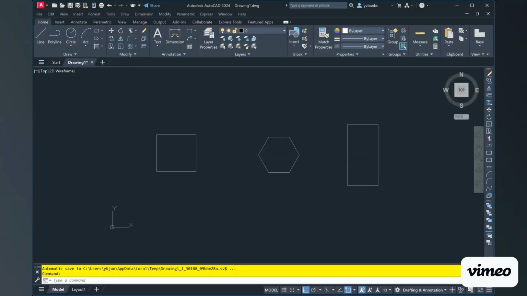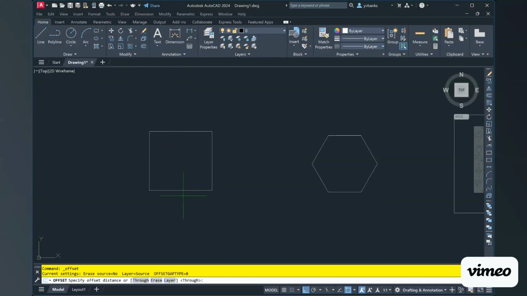In front of our screen here, we have 3 objects. With this first square object, I'm going to go ahead and use our traditional offset command. So coming up to where we have that sideways U, is what I like to call it, offset, I'm going to go ahead and select it. Down in my command bar, it says offset distance. So again, remember, this is where we will put in our distance. So I'm going to just say 2 feet.